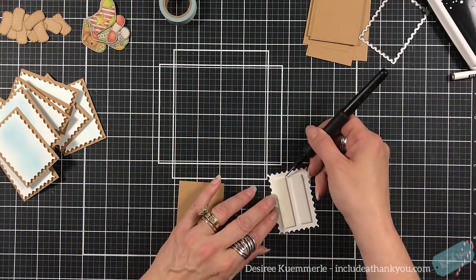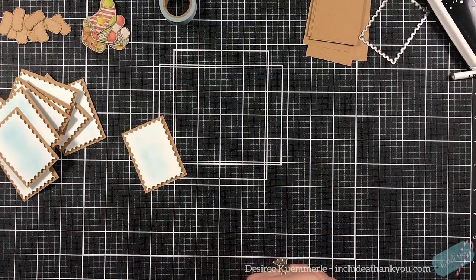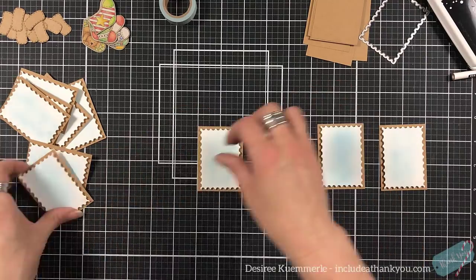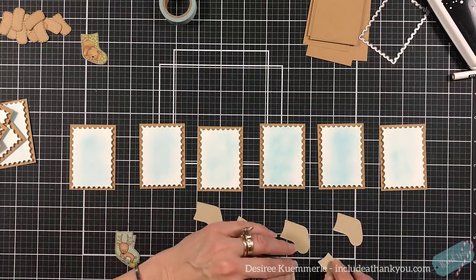Okay, so we are at the last one. I did remove some of them. That was like watching paint dry. So I figured you all didn't need to watch all of that. So here are our panels. You can see I have about 10 to 11 here.